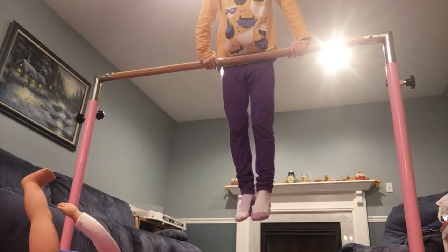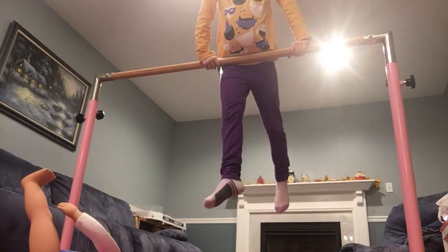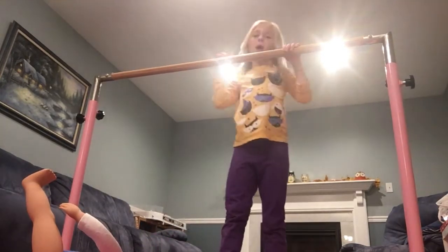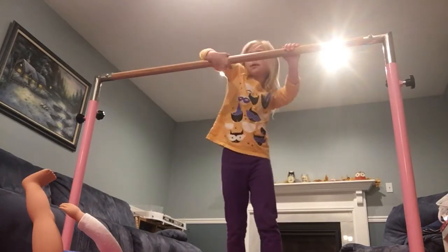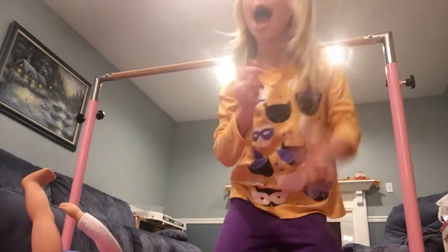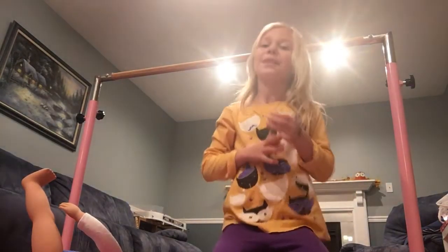And then when your fingers are on there, remember that finger — get it like that and then fall like that. Put your toes like that, and then do that. Okay, let's do that all together — finger right here, like this. And that will show you without the finger. Once you did it with the finger, the finger makes you more confident, so take the finger off and then you're ready to do it more.